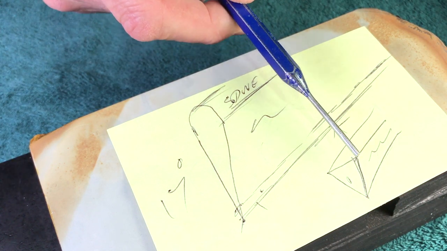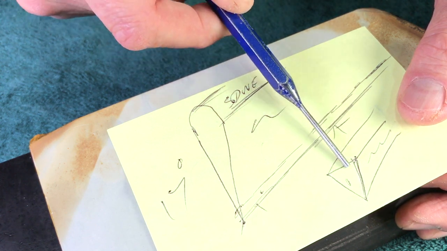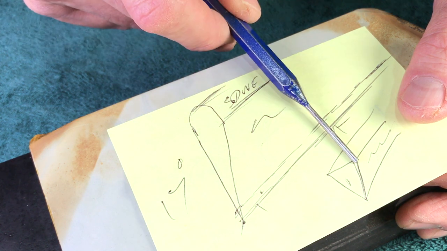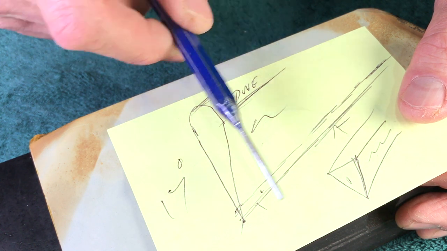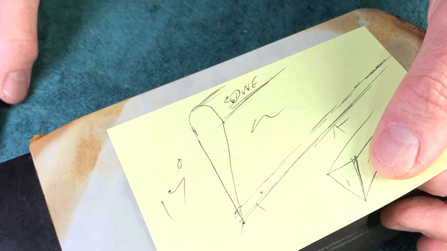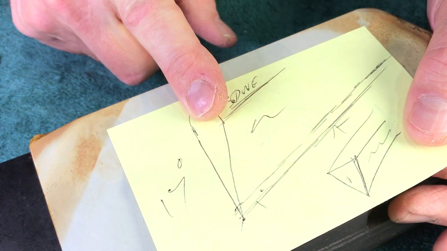Now, the person who said that this angle, this would be your bevel angle, right? He said that 17 degrees wasn't important. He said it doesn't matter, that any bevel angle is fine. So I started looking into why he would say something like that. It turns out he sells edges and he tapes all of his blades.